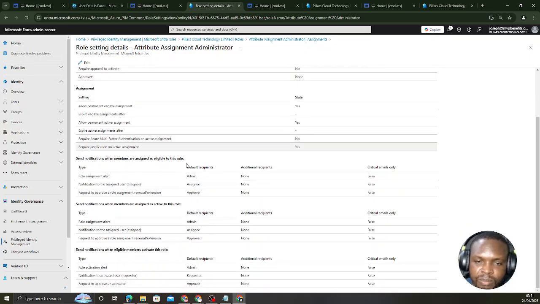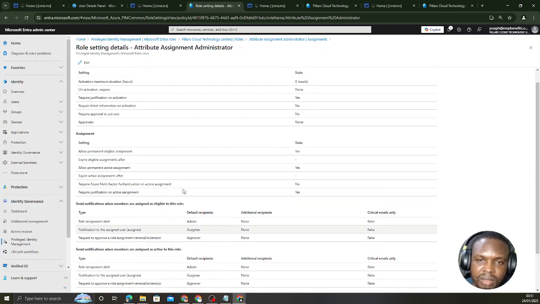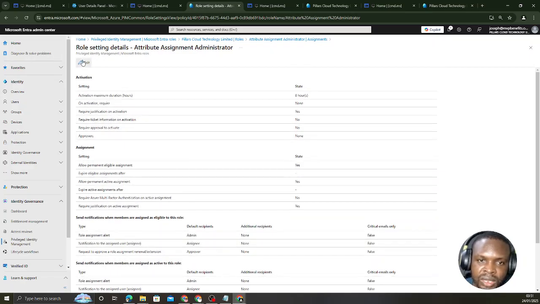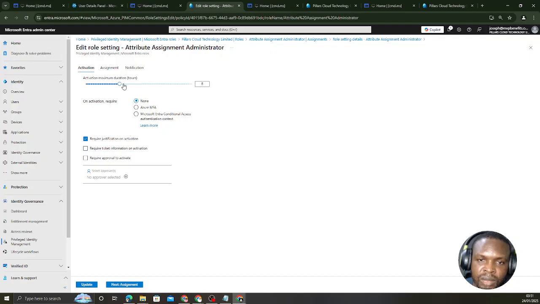So you can pause the video and look through what is here, but just to save time, I'm going to hit on edit, and I'm going to shift the time backward. The minimum time is 30 minutes, which is 0.5 hours, or you can bring it up to maybe 1 hour here, right?